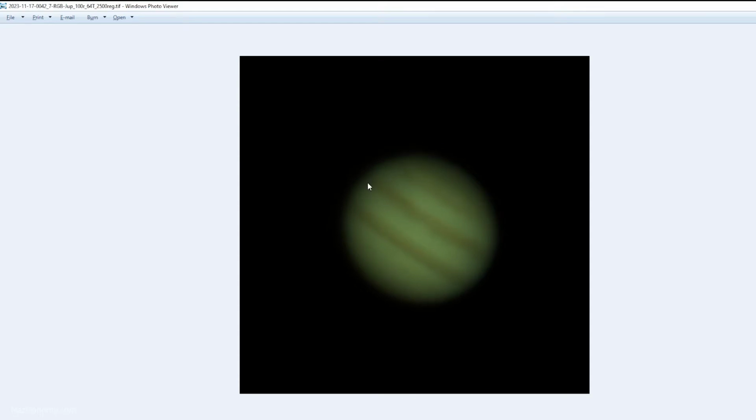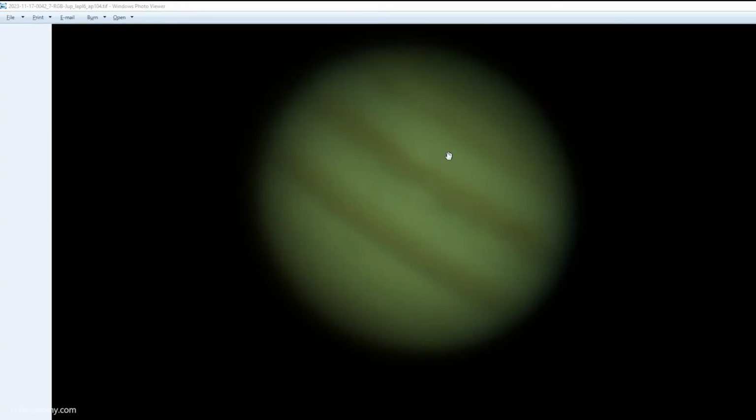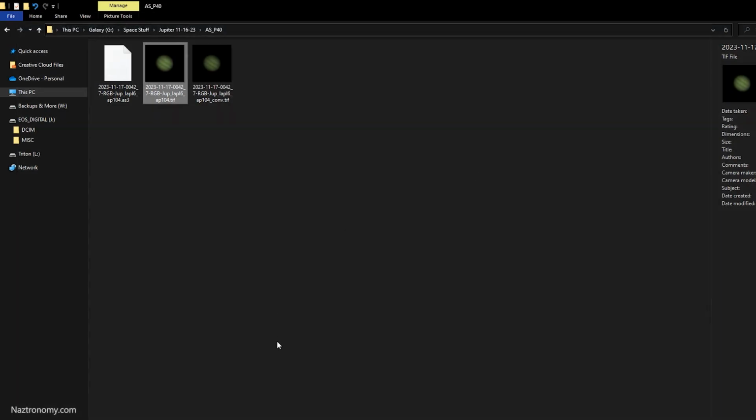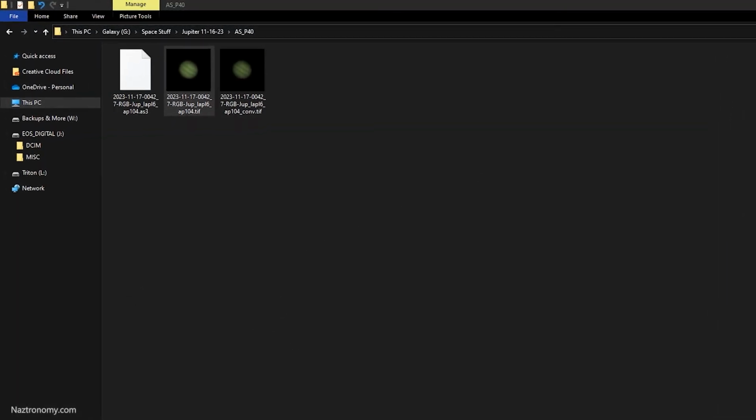It looks like the AstroSurface jumps, and that's because I realized that AutoStakkert cropped in a little bit, so the height of the image is slightly different in AutoStakkert. But in both images, they're centered, and to me, even zooming in, the quality does not look any different. So I'll say that AstroSurface and AutoStakkert stacking is pretty much the same.